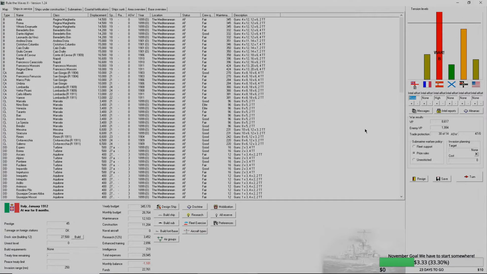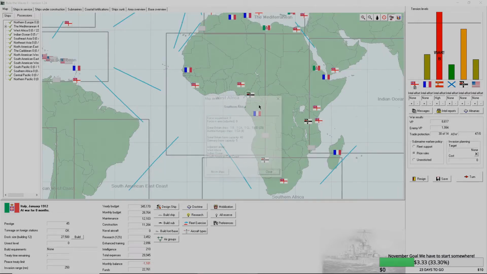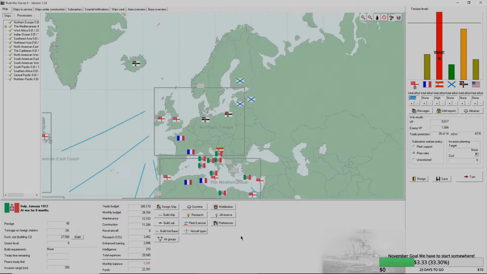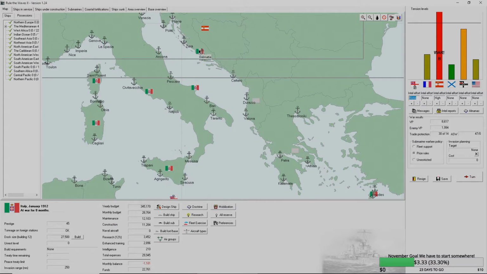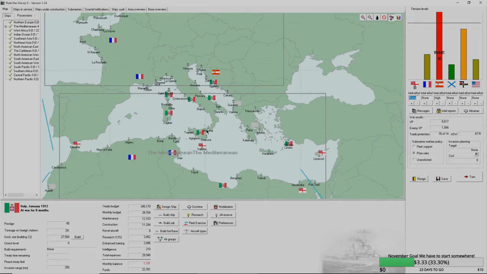Gonna play some Rule the Waves 2, continuing our Italy game. Right now, we're still at war with Austria Hungary. It's not gonna get us anything looking at the map. We already own the one Dalmatia, the only thing they have. So this is just a war that's really sapping our strength. We didn't want it. Well, we wanted it. What we didn't want was a war with Germany.